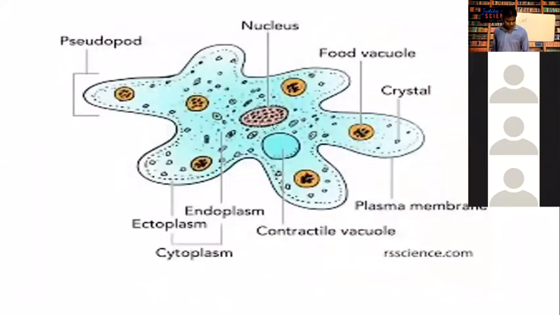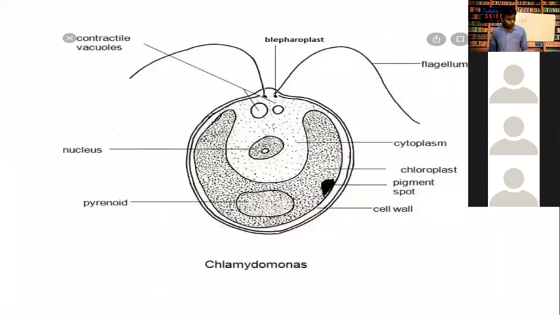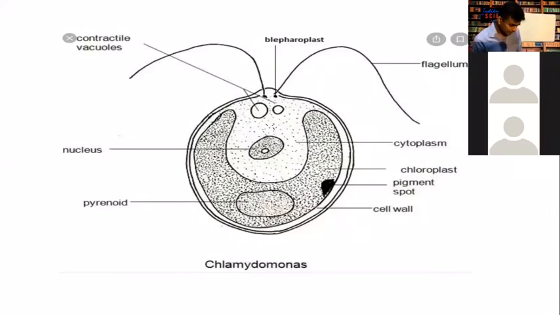So, these are some of the unicellular organisms. Unicellular organisms means their body consists of one cell, right? Look at this one. Now you can just take your tube. The structure of the unicellular organism is made up of cytoplasm and organelles enclosed by a plasma membrane, right? Now you know that these are unicellular organisms.